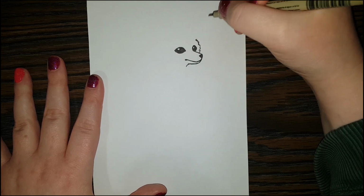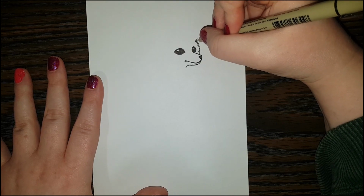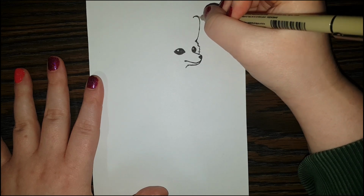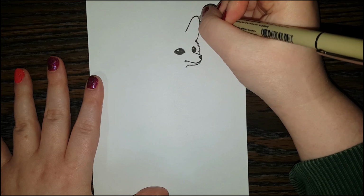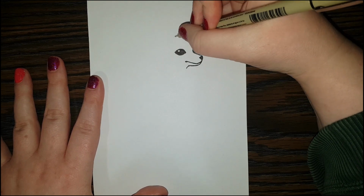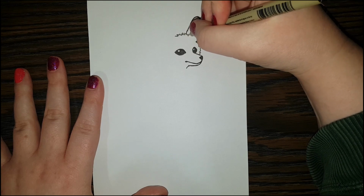Now, Fennec Foxes have huge, giant ears. So I'm going to draw a great big line coming up this way, and it's going to curve here at the top and come on down a bit, like that. One big giant ear. And so now the middle of his head here, I'm just going to do some little fluffy strokes of fur.